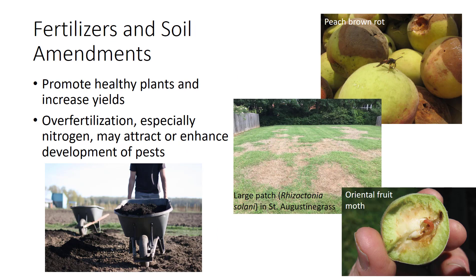Fertilizers and soil amendments are applied to promote healthy plants and increase yields. Although not a pest management practice, the use of fertilizers and soil amendments can influence the activity of many pest species to the advantage or detriment of the host plant. It has been argued that healthy plants have a greater tolerance to pest attacks and damage. While this may be true, over-fertilization may attract or enhance development of many pest species. Excess nitrogen on nectarines, for example, results in increased levels of brown rot, oriental fruit moth, and peach twig borer. Excess nitrogen levels are also a contributing factor in the incidence of large patch, a common disease in St. Augustine grass. Aphids, leafhoppers, lace bugs, and other sucking insects are associated with the lush growth that results from excess nitrogen application. Adding the proper amounts of soil nutrients when the plant needs them greatly assists pest management practices and limits environmental contamination from excess nitrogen, especially nitrogen loss from leaching to groundwater. In conclusion, this video went over the various types of cultural controls and how they can be used as part of an integrated pest management program.